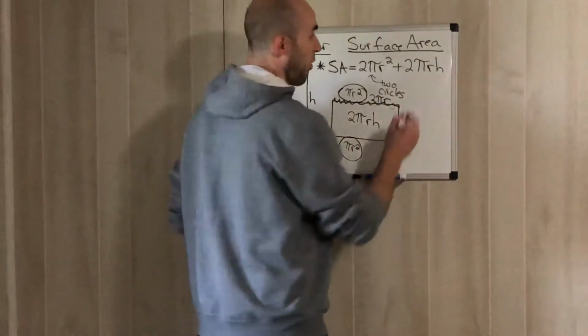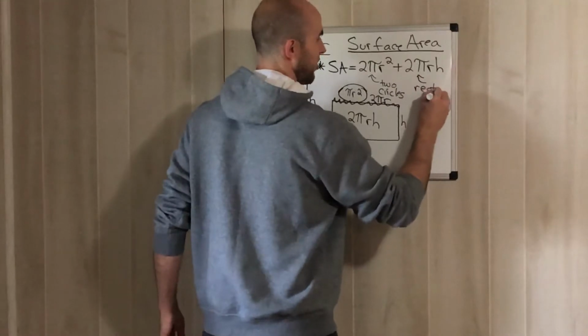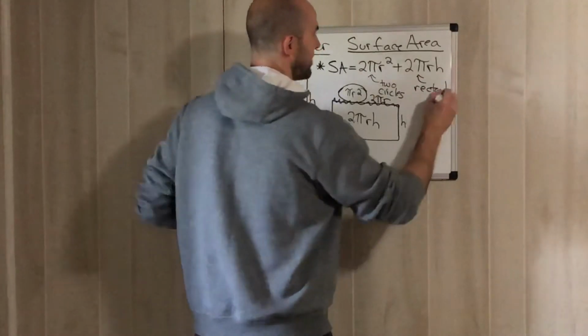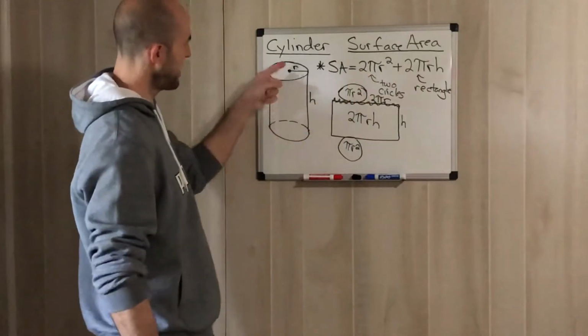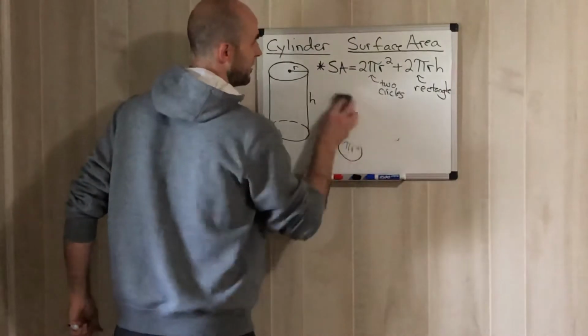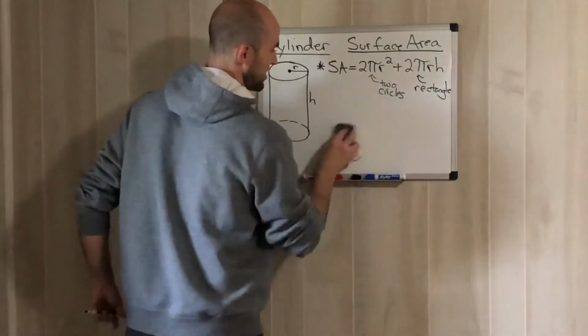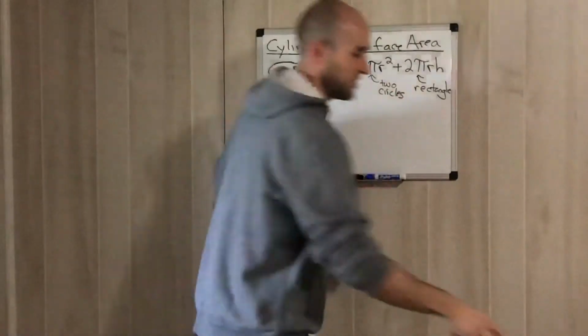And again, I don't want to complicate this, I just want to show you where it comes from. It's all it is. It's the rectangle that goes around, it's the 2 circles on the top and the bottom, and since we're talking about the total surface area, that's why we're adding them. Because if we're talking about the total, we have to add the 2 to give us the total surface area.